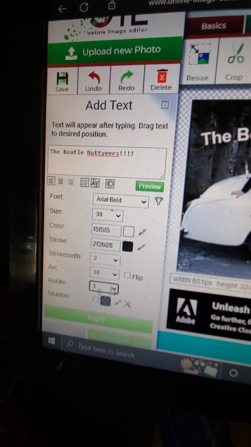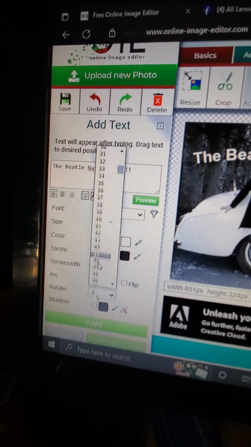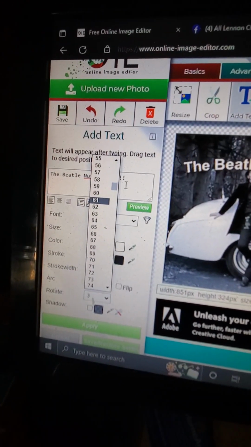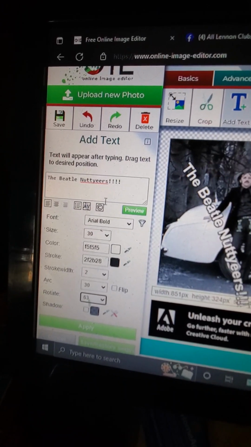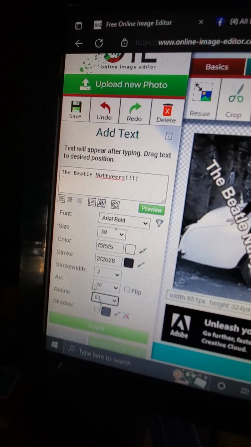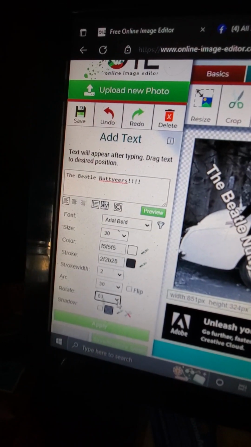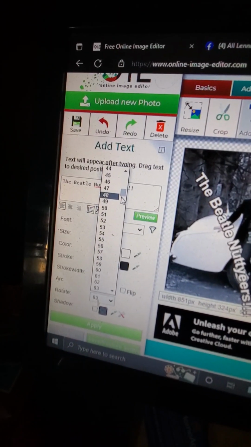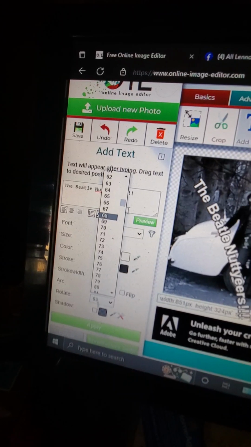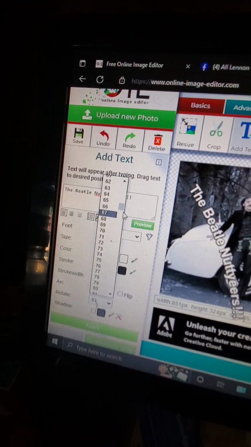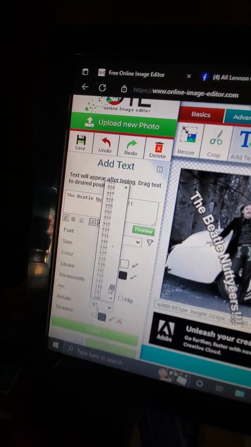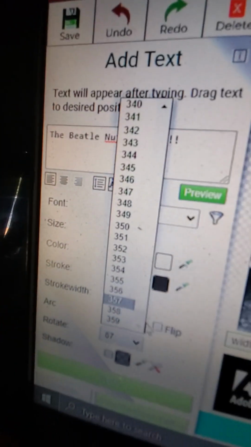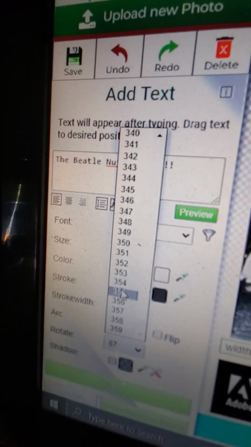So we're going to go and stroke this thing, this bad boy. My mouse is really messing up today. We're going to go about a 354.